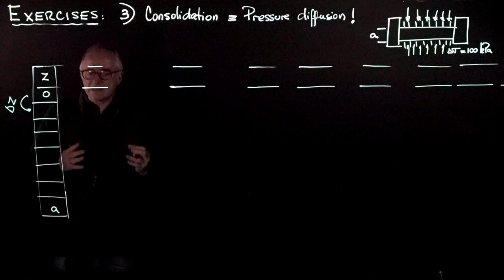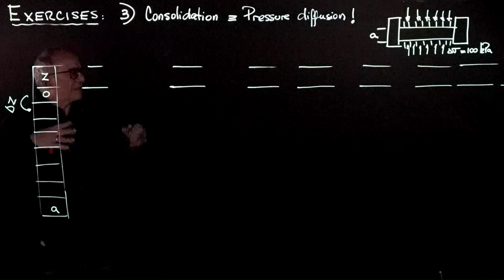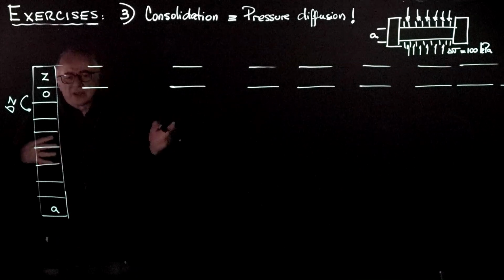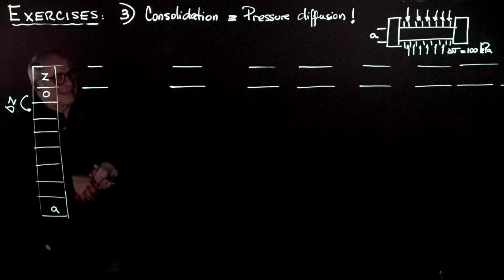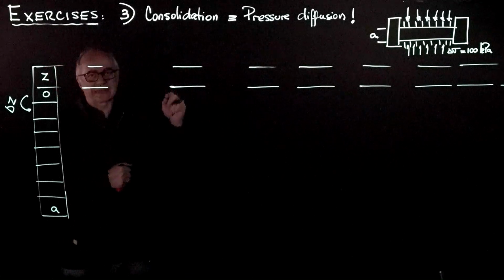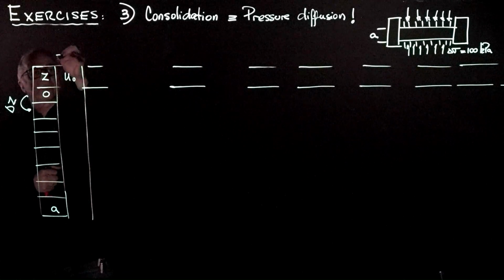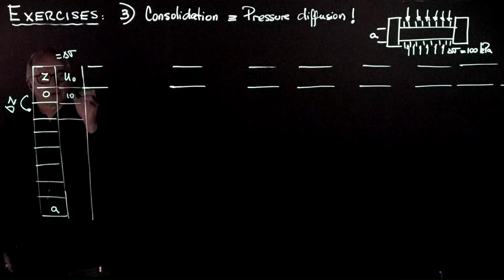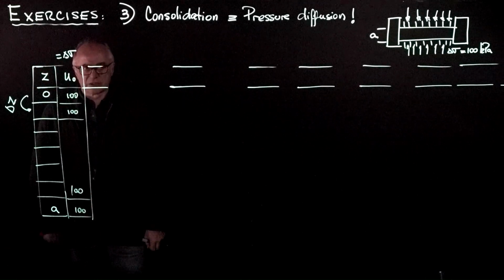Now, for this situation, and this is the simplest of all cases, let's say that at the beginning the pore pressure was very small because the specimen is only 1 centimeter, it was drained, so let's forget about all elevation pressures, etc. Let's just consider the excess pore pressure that we are going to trigger by applying the load delta sigma. So the initial pore pressure is equal to the delta sigma that was applied. So now every point will have a value of 100. And this is our initial boundary condition.